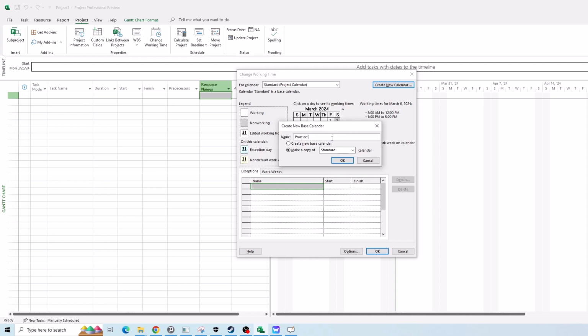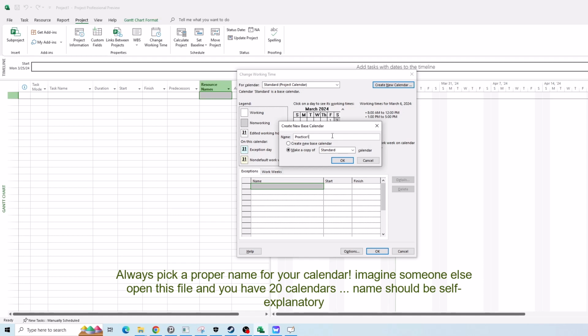Never use a name that you or other people cannot understand. That's also another tip. Here, choose a very wise name, a name that represents that specific calendar.